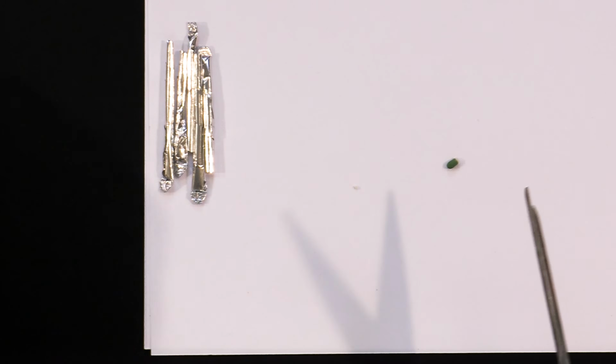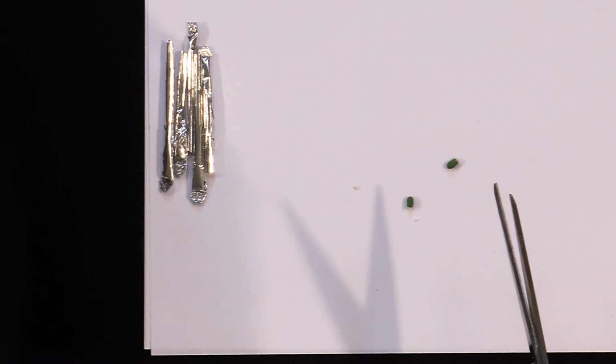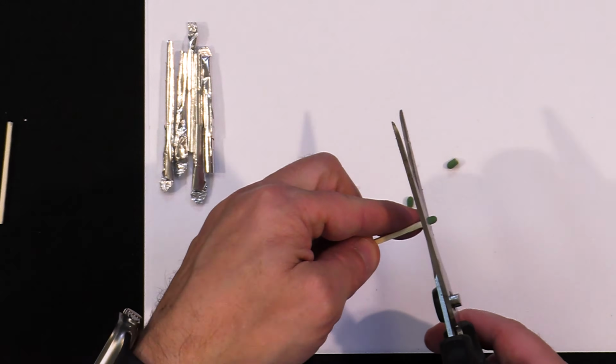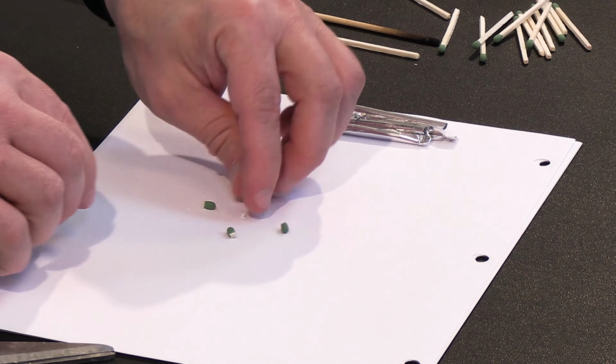And what you can do, if you want, is make a bunch of these at once. So you can make like 10 of them at once. I mean, I think I made 5 of them the other day. That one's split in half, so we're not going to use that one. And once you get good at it, it might take you 1 or 2 minutes per rocket to make these things. So I'm going to put 3 of them together.